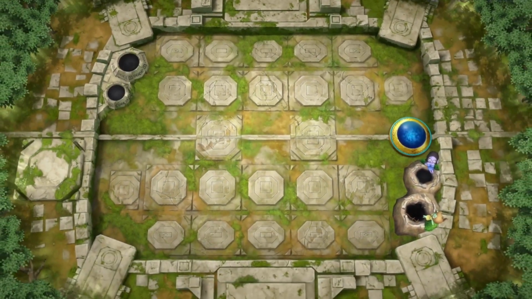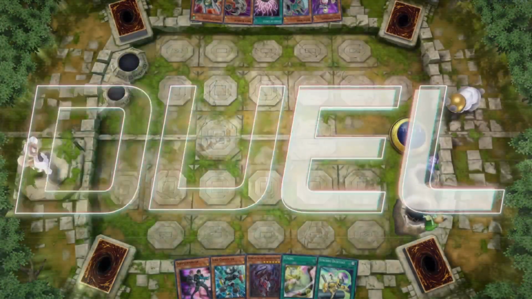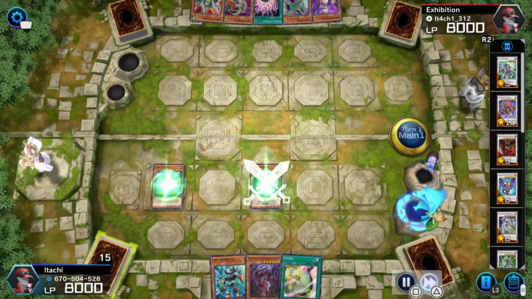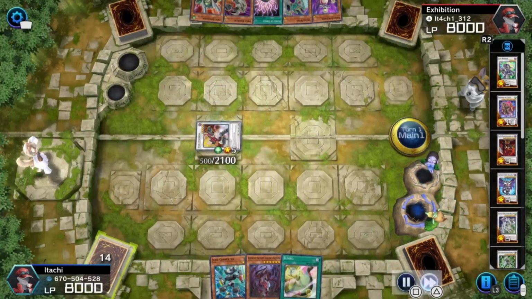To end with, here's yet another line for protecting your speeder. This is the simplest one, as it only requires any way to put Junk Synchron and Doppelwarrior on the field. Do be aware though that making Herald early will limit what you can do for the rest of the turn a bit, if you don't spend it to negate a hand trap.